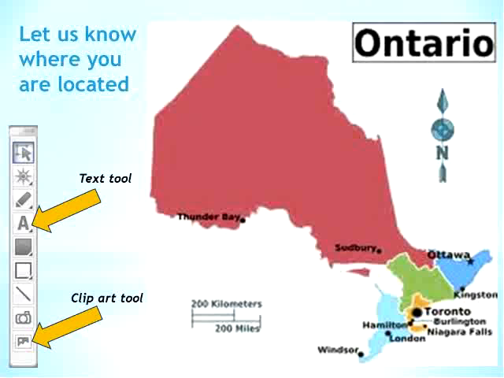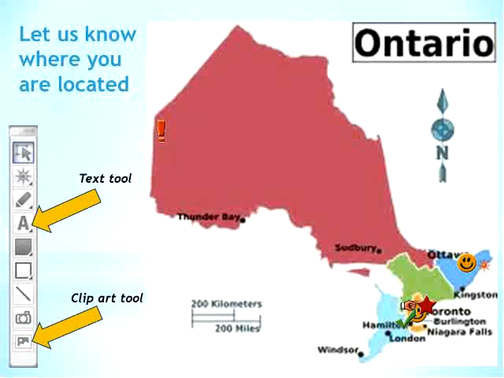Now, what I have up here is our map of Ontario, and this is where we're going to use those two tools. I'd like you to start with the clip art tool. And hi, Gloria, thanks. You'll find that tool is the very bottom one in your tool strip. You click on that, and you're going to get a pop-up box that says clip art. I'd ask you to select the common symbols tab, and then choose one of those icons, and then place it on the map approximately in the area that you are joining us from tonight.